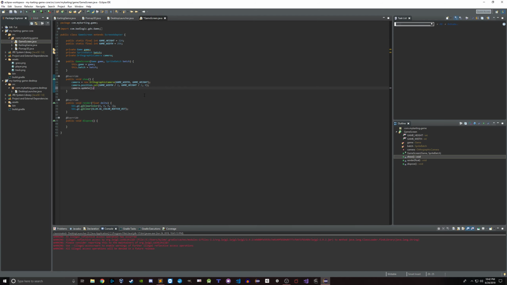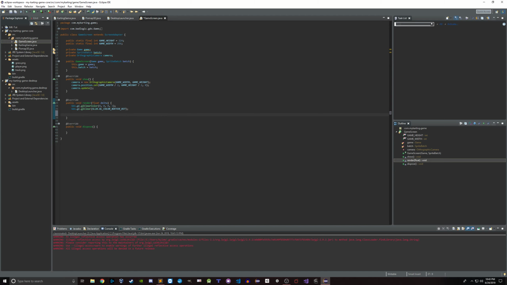The great thing about using a framework like Libgdx is we don't need to know the underlying implementation of this camera. We can just use it, right? So we're going to go ahead and update the camera after setting its position. You're going to have to update every time something changes with the camera. And then we're going to go down here to the render loop.